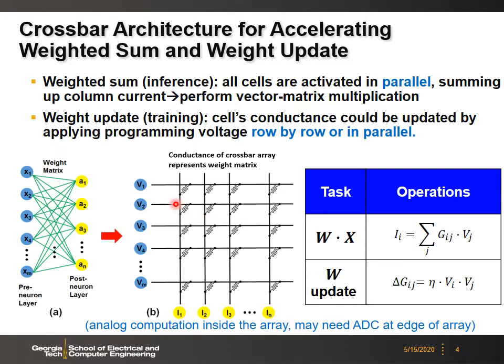Alright, so this is what we'll try to emulate, essentially. If we have a memory array with this kind of crossbar array, then at each cross point, we can have one memory cell in the form of a resistor, or in other words, a conductance. We can try to map the neural network into this crossbar array. For example, the input neuron X will be mapped as a voltage applied to multiple rows in parallel. And then the synaptic weights in this matrix will be mapped as the conductance of those cells in this memory crossbar array. So the voltage multiplied by the conductance gives a current, and we can sum up the current from the column. So at the end of the column, we have the weighted sum current, which represents the dot product between the input vector and the weight matrix.